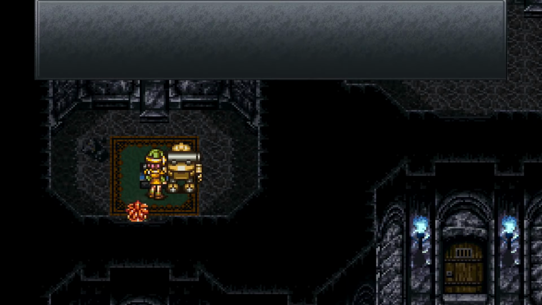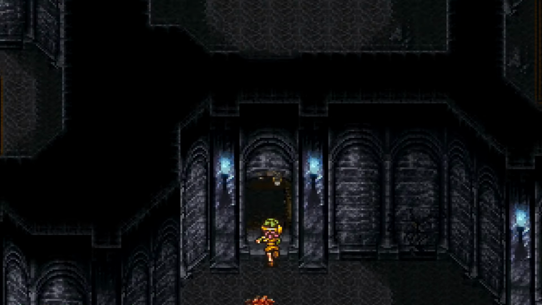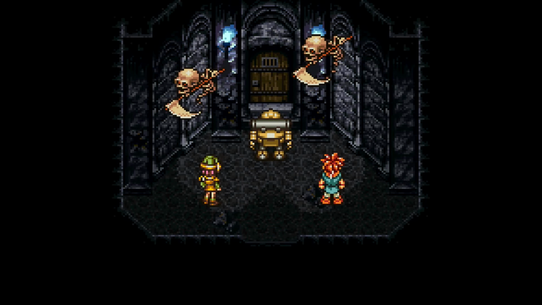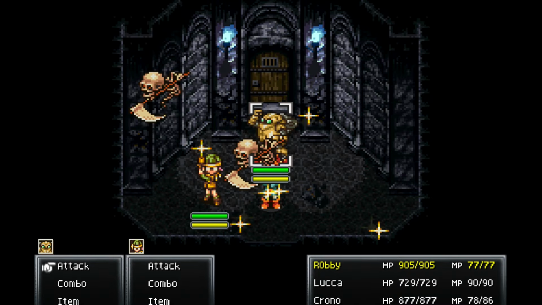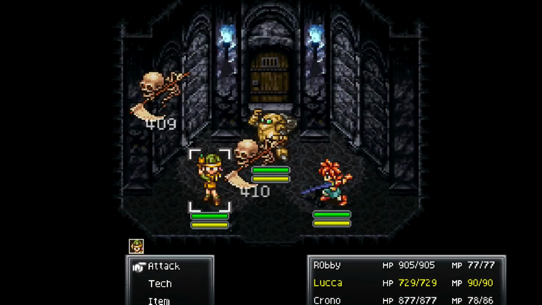Remember, when you see sealed chests, say no. Elixir. Pass. Wait, whoa. Hi there. Hi. How you doing? How do you do? The Kali Blade, which will become the Shiva Edge.